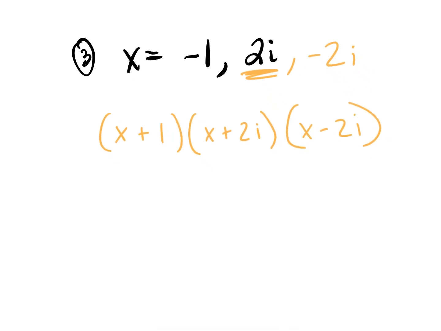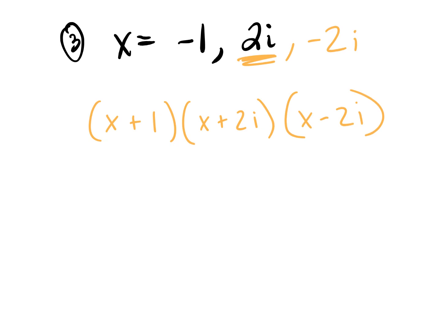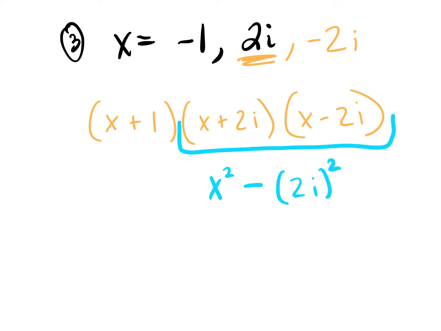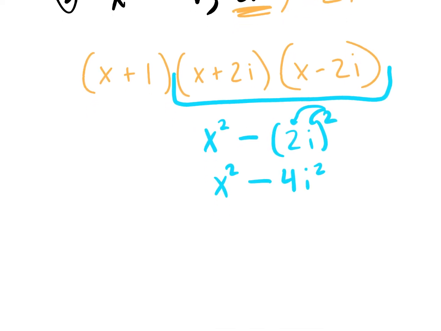So what do I want to start multiplying out? The conjugates here. So I'm going to start with the complex ones. Because when you have the conjugate, you'll end up with a shorter answer. So I start with x squared minus 2i squared. So that squared gets distributed to the 2 and the i, so it'll be 2 squared, which is 4, and i squared. What does i squared turn into? A negative 1, so it makes it a plus. So this is x squared plus 4.